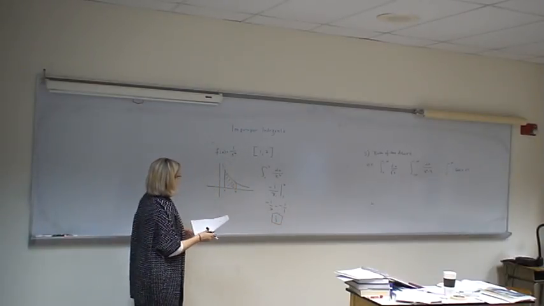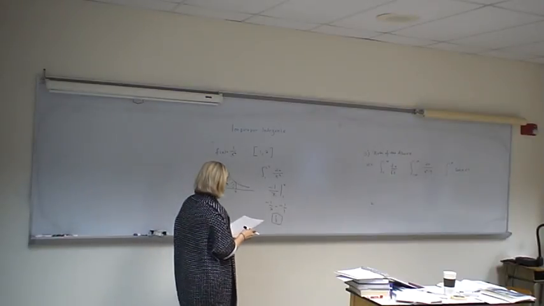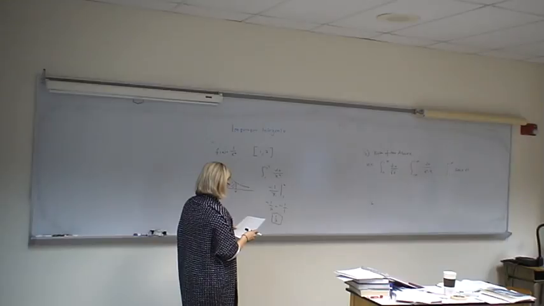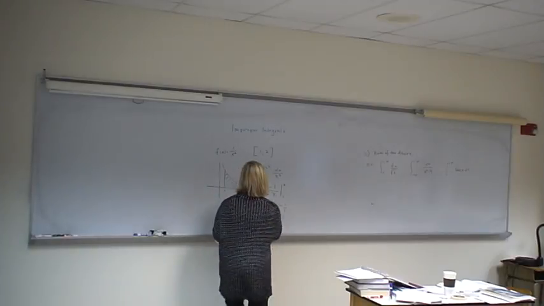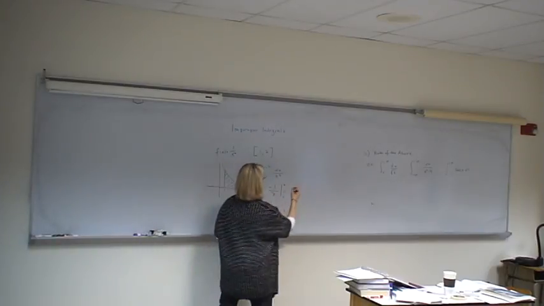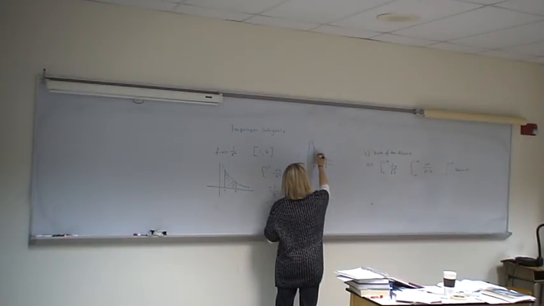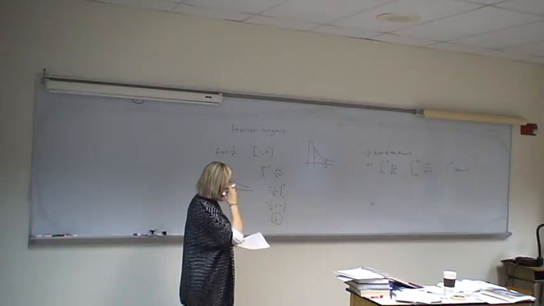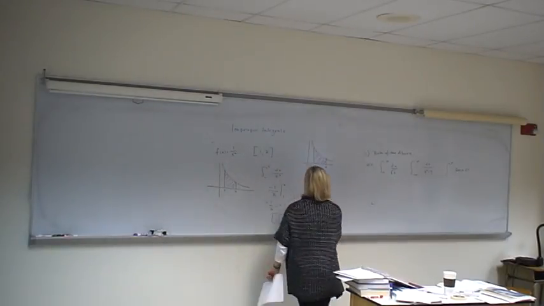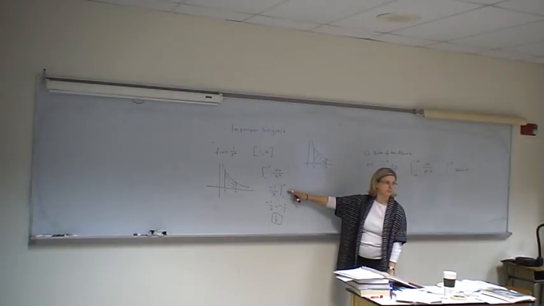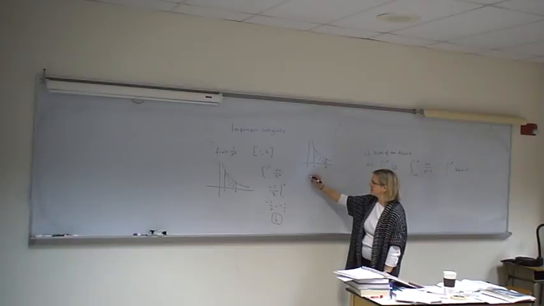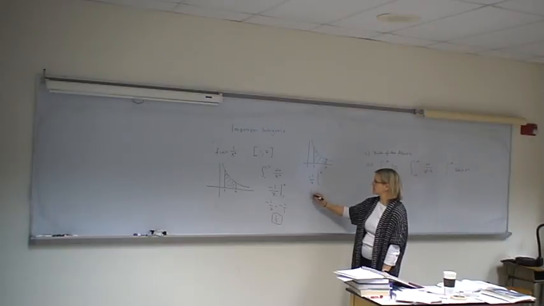Now we're going to look at the same curve, but look at what happens when we increase this. Instead of going to 2, we're going to go to 3. If I do from 1 to 3 now, look what happens. I can just jump to the step where we've already done the integral. I have -1/x evaluated from 1 to 3. That would give me -1/3 plus 1, or 2/3, right?